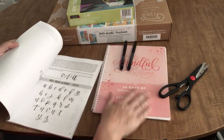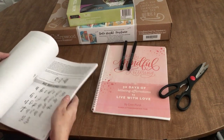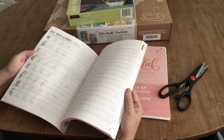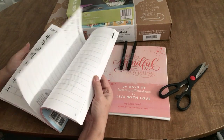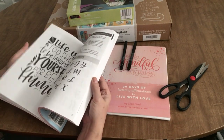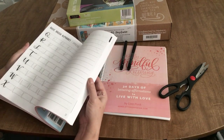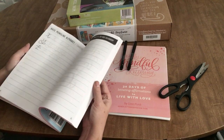This is kind of like a daily positive affirmation type thing, whereas this is kind of like learning the different calligraphies or different fonts or whatever you want to call it. I don't even know what to call it. The different, I guess, fonts of alphabet. But so this looks pretty interesting too.